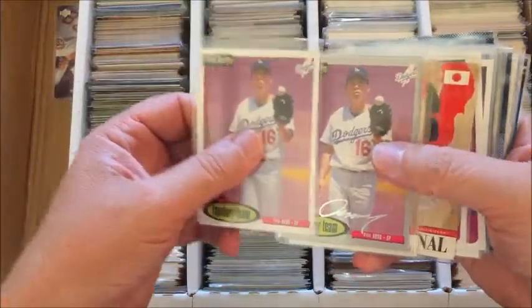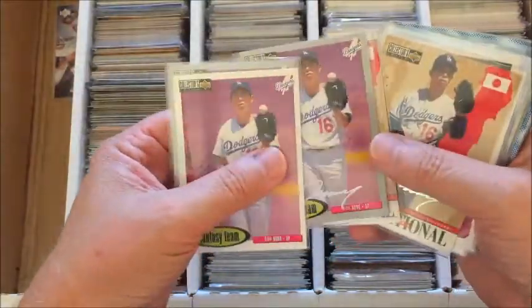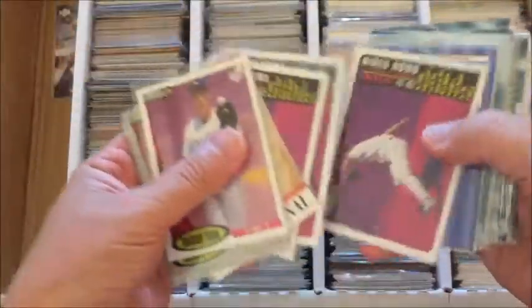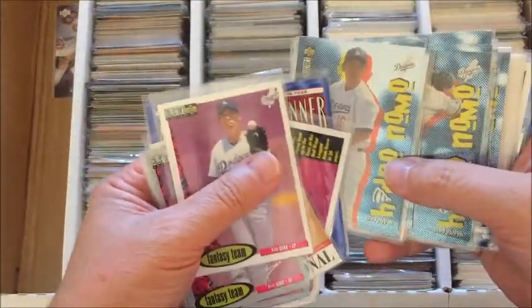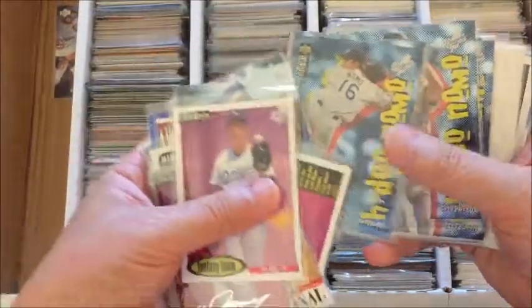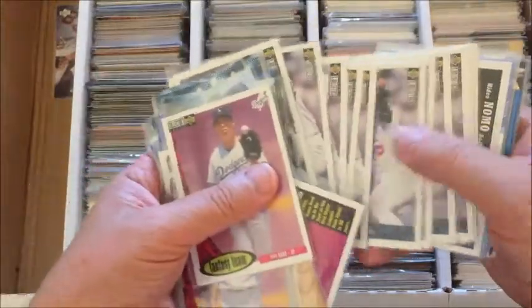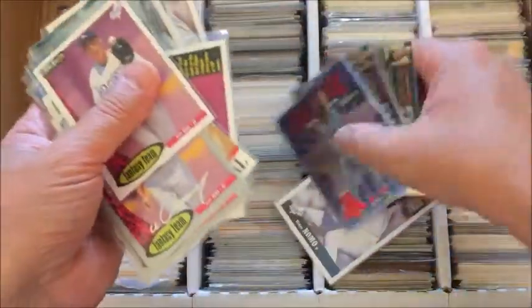All types of varieties. Looks like the range of these cards probably will be from the 90s to the mid-2000s. A lot of these I'm not familiar with because I was not collecting at the time. So I can't say, oh, I remember that card, because I really can't. Some of these Collector's Choice ones, maybe. And these are all the same. And we're losing this stack.